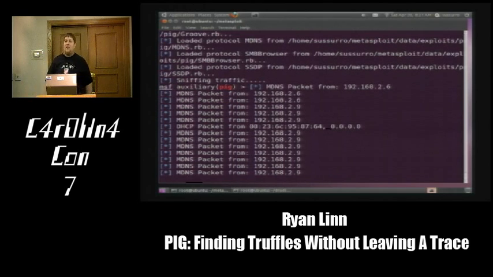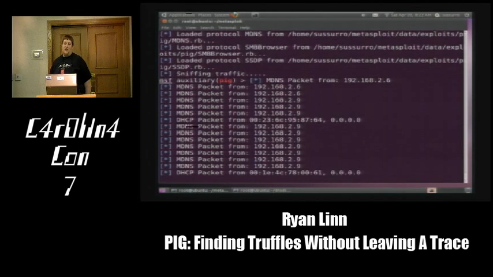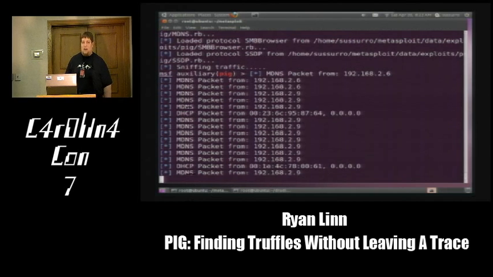It did request a DHCP address, but right, so I have just requested an IP address. If I didn't want to request an IP address, I wouldn't really have to. I'm using Bayes and Botu, and I'm taking the easy route. If I wanted to just associate with the access point and not do any DHCP style activity, you would still see me on your access point since I'd associated with it, but I wouldn't have sent out any packets aside from those. So we can see DHCP requests coming in, MDNS, and you wait for another couple minutes and you'll see other types of broadcasts come through.